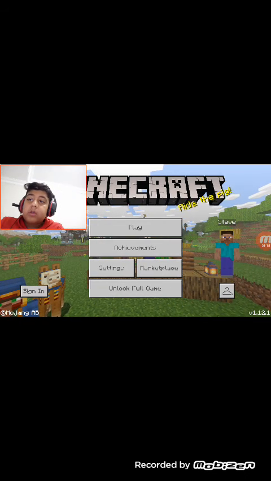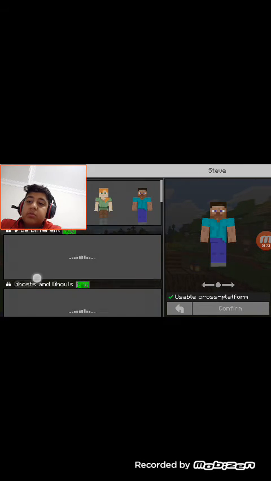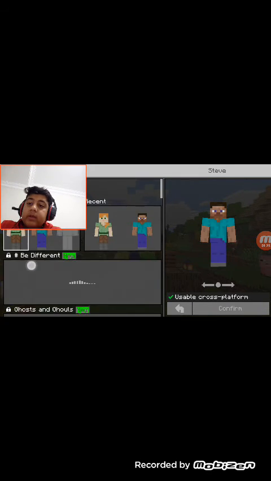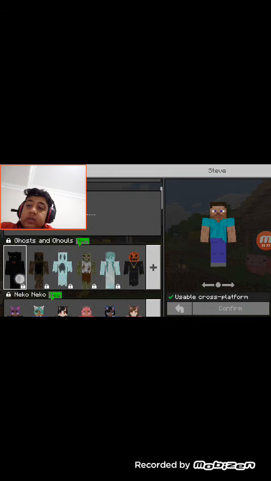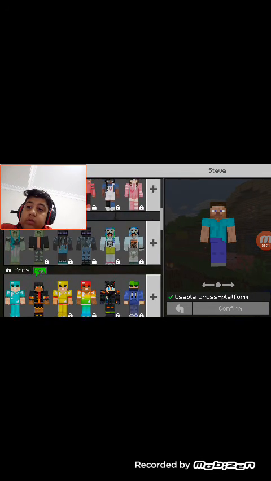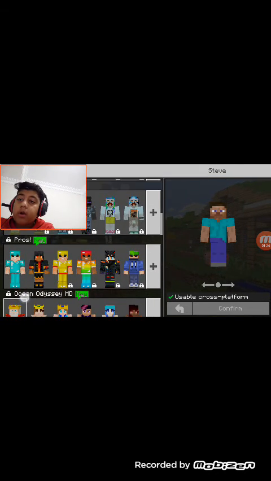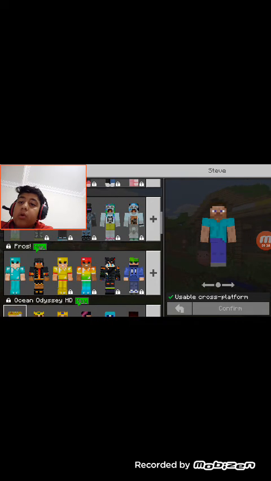Okay, here we go. So my character is actually Steve. I don't have any money to get the other skins, like ghosts and ghouls. Nico? What's Nico? Oh, pros. Hey, pro. I'm pro. Look at me. I'm a pro.